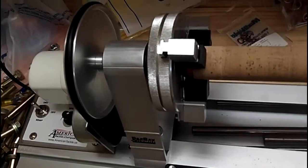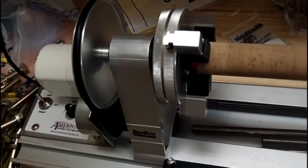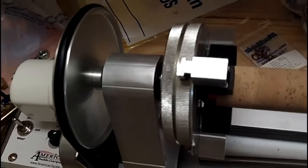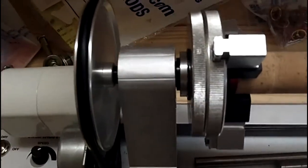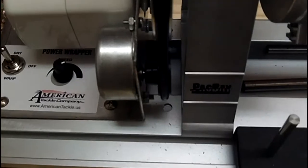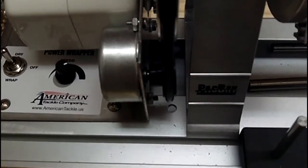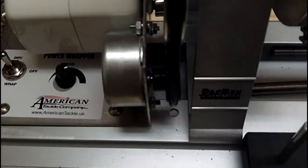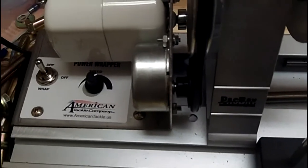Alright, Goodfly1 asked if I'd do a review on my wrapper here, and I'm gonna see what I can do. It's an American Tackle Company, www.americantackle.us. It's the power wrapper. I got it from Mudhole Custom.